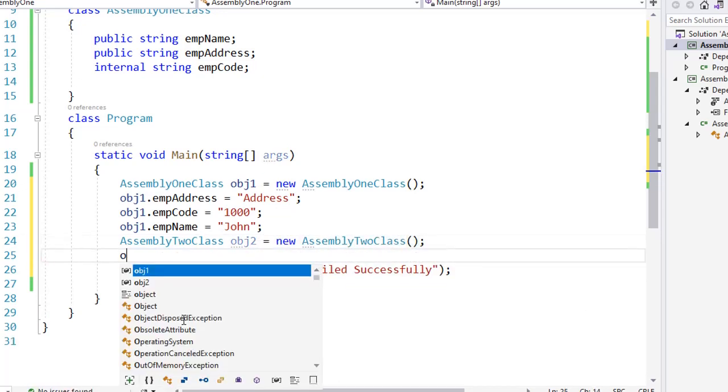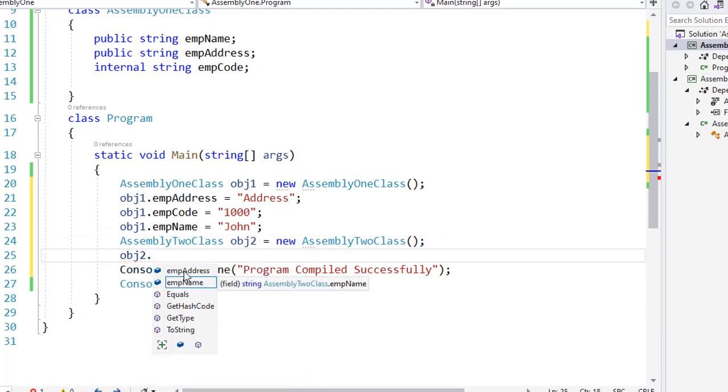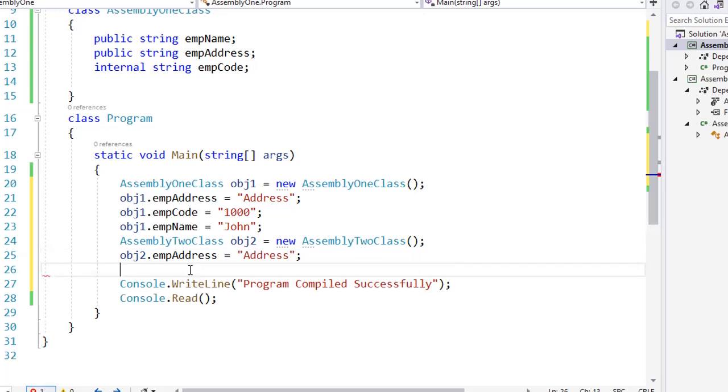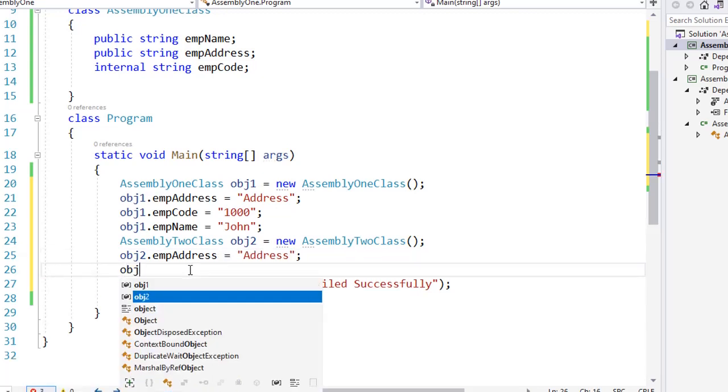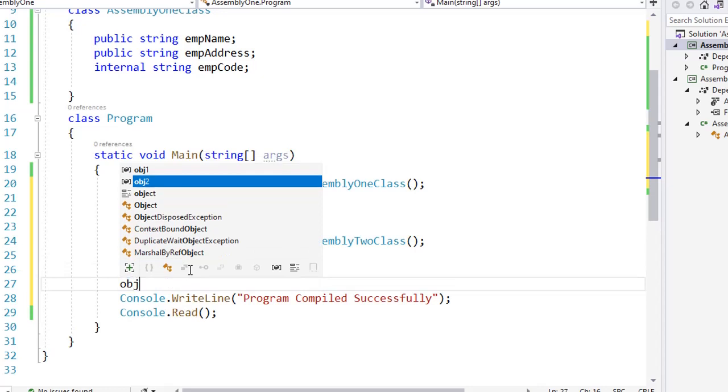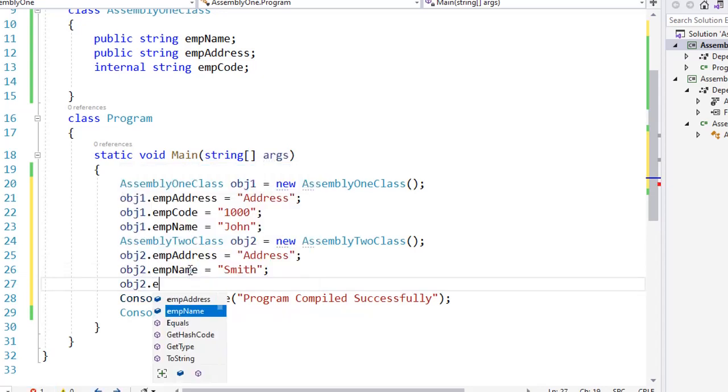Okay, object 2 dot, then emp address, object 2 emp name, now object 2 dot emp code.